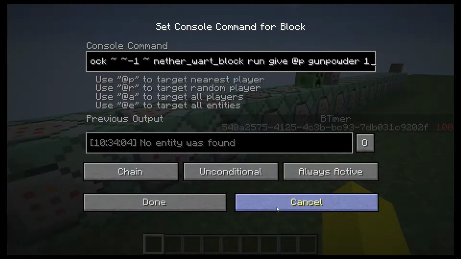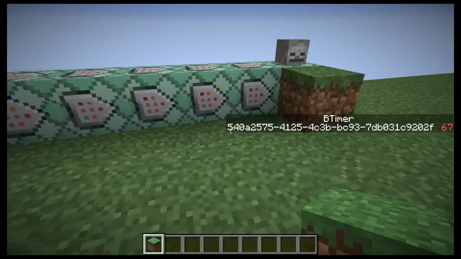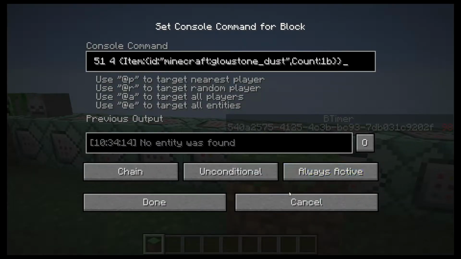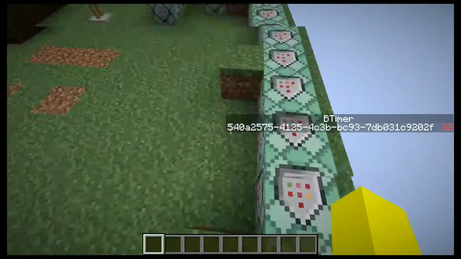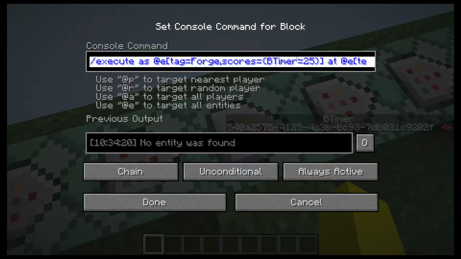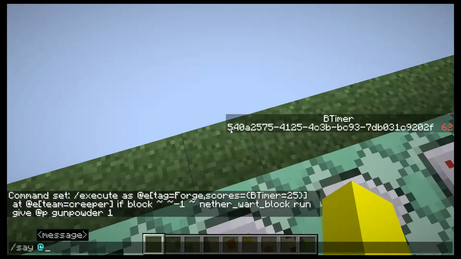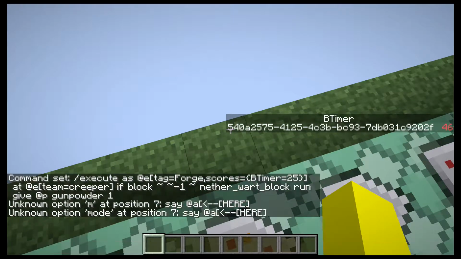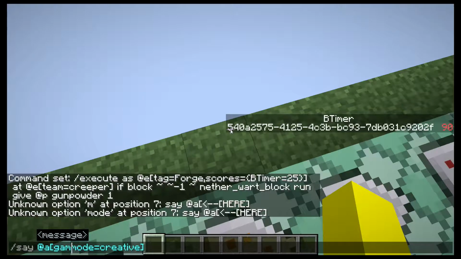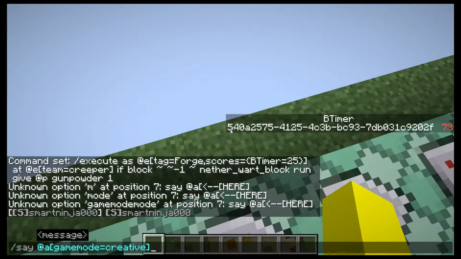But for these four, no, five commands, to here, and then here to here. Right? Yep. Okay. Those five commands, we need to, this one, what we need to do is, let me think, oh yes, is it M or did they change that? Let me do, say at A, M equals creative, mode equal creative. Game mode. We don't need the two modes. Yes, so it's game mode equals.